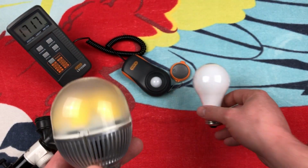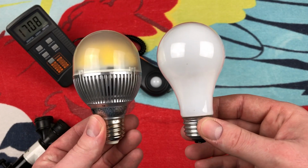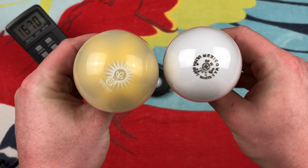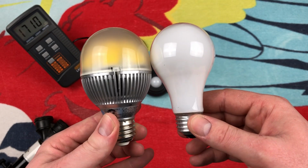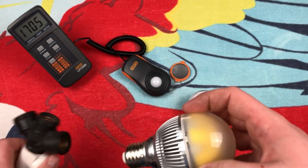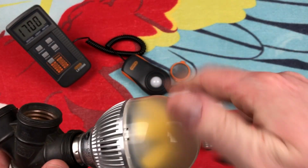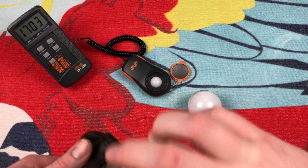So let's see. Here's a standard 60 watt incandescent for size, and it's pretty much the same size. Ever so slightly bigger. Definitely about just as tall. So let's put it in here all by itself to start off with. And you know what? I want to put it on the other side.